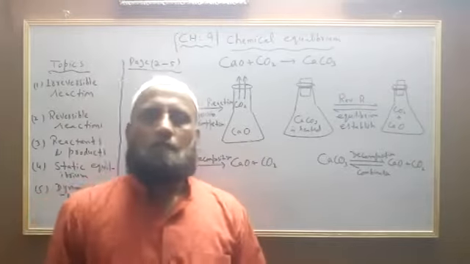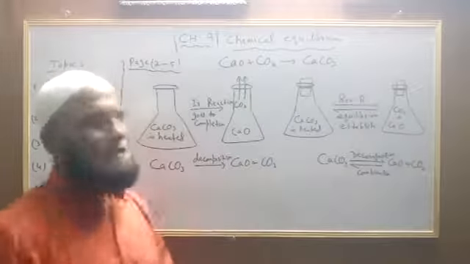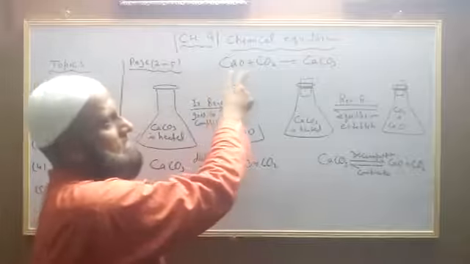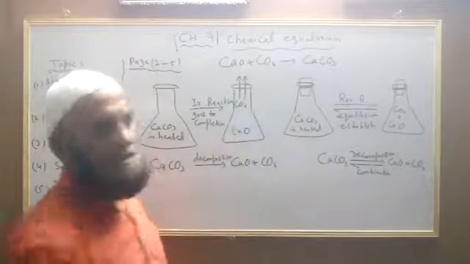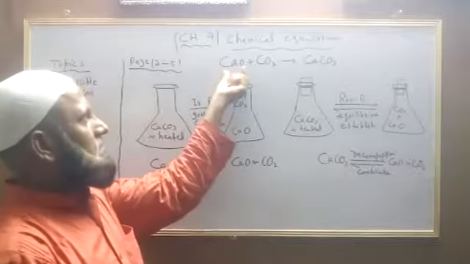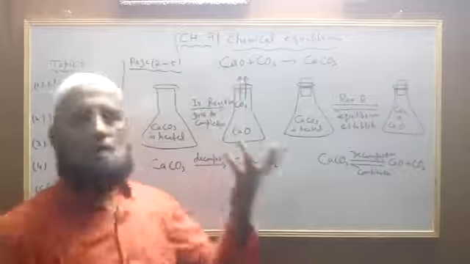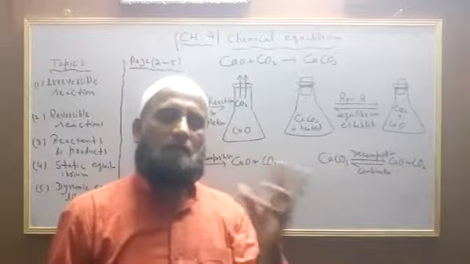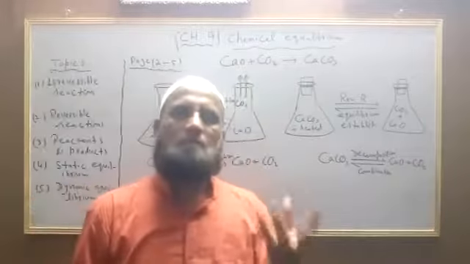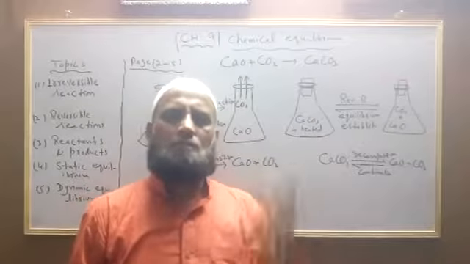Okay students, now take another example. The second example: you know that there is the formation of calcium carbonate when calcium oxide is treated with carbon dioxide. You have mostly seen this calcium oxide in different shops, where in the local language you call it chuna. And you have also seen that when we pour this calcium oxide in water, we get bubbles. When calcium oxide is put in water, a lot of bubbles come out.